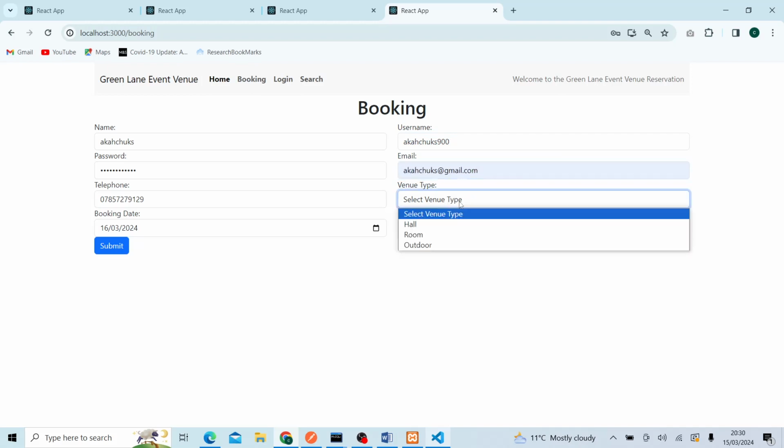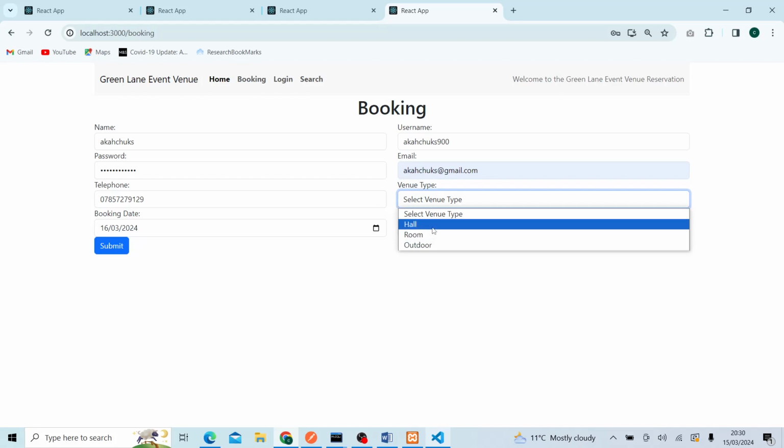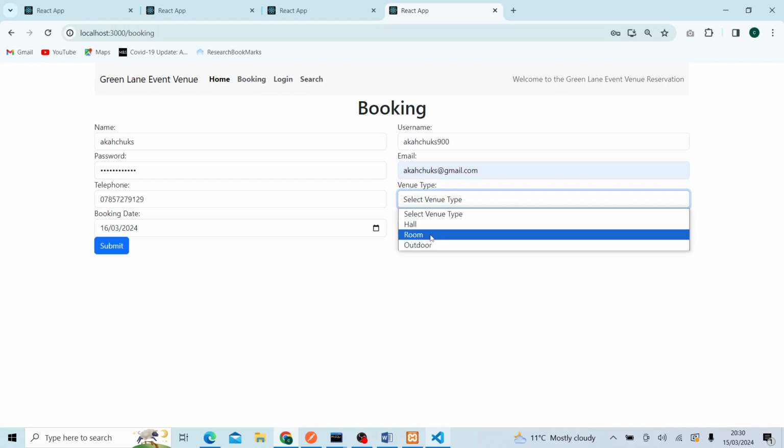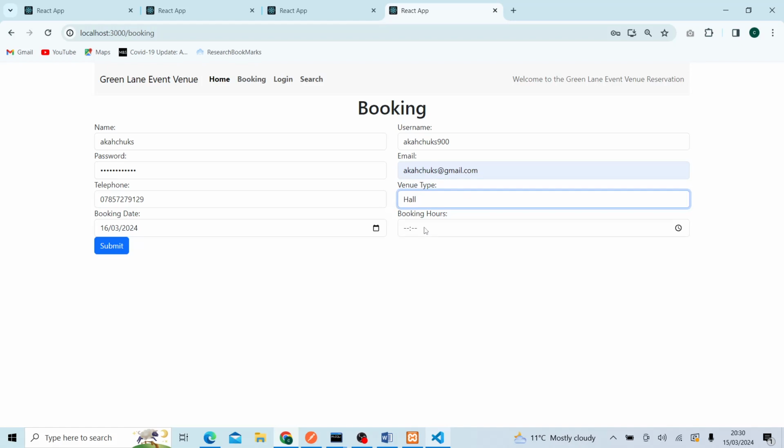Then event venue type is hall, and booking hours is 4 hours 30 minutes. So having put all the details, the visitor can now submit his booking form by clicking on the submit button.